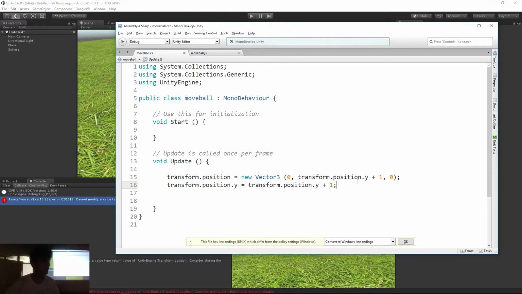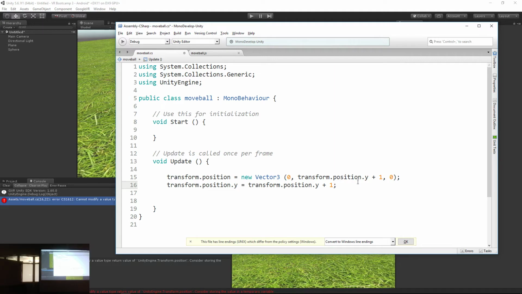Now, there is an easier way to do this in C#, but I'm just trying to write literally the same style of code that we wrote earlier, which you can see can be a very inefficient way of doing it. But we're just doing this for demonstration purposes. On the final part of this, I'm going to show you the right way to transform in a very simple one-line way.